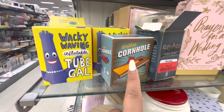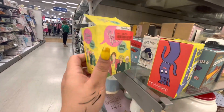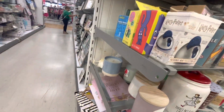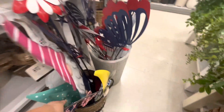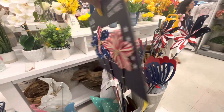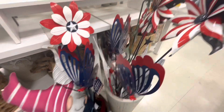They have these fun little mini things. This is desktop cornhole - free to play - for 4.50. They have the wacky waving tube girl for 5.50. Then they have the Golden Girls talking button for 5.50, Cookie Monster's mini cookie cutter kit for 4.50, and a Harry Potter mini projection set for six dollars. So all that mini stuff is so fun! They have these fourth of July patriotic big stakes for your yard - floral pigs by Martha Stewart, 7.99 - you get six of them. A butterfly is 12.99, super nice, indoor outdoor.